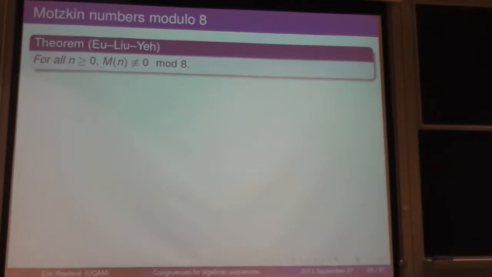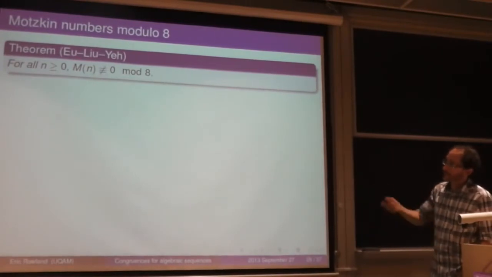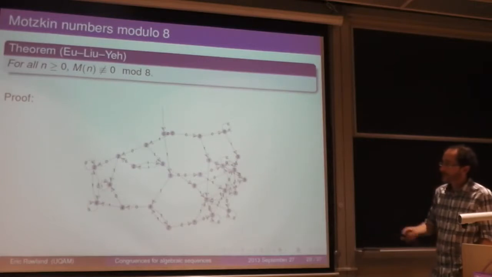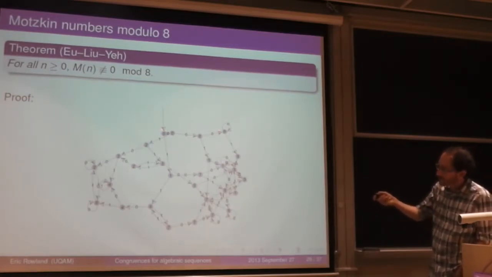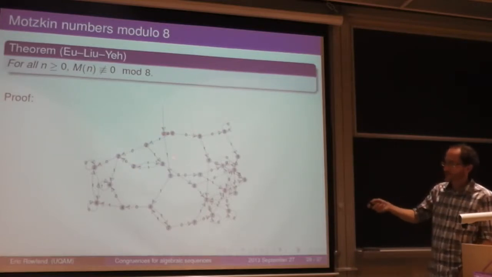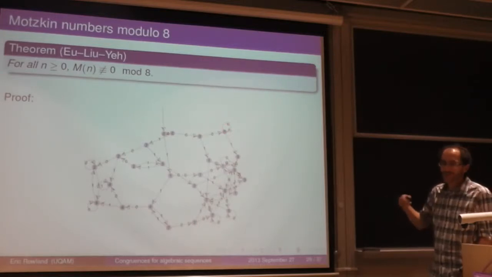One of the initial conjectures that set off this string of papers was that no Motzkin number is divisible by 8. And again, we can just prove that automatically. We compute the automaton, and here's the example of what I was just talking about. We would hope to see no zeros in this automaton. Of course, there are zeros here, so it makes you think we should be able to find some path that ends in one of these states that ends in a zero. But you can check that the only arrows that point into one of these states are labeled zero, so you're never going to actually end on one of the states. So that's the only slightly tricky part.